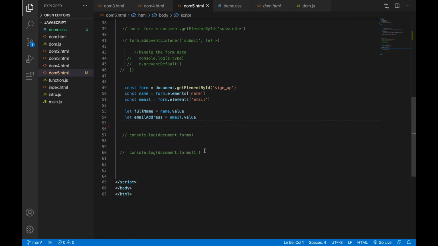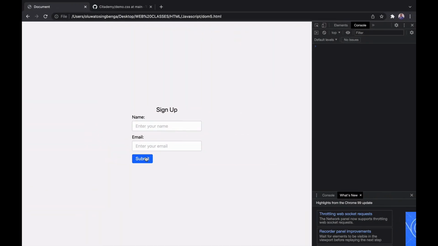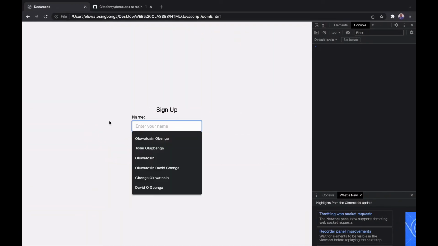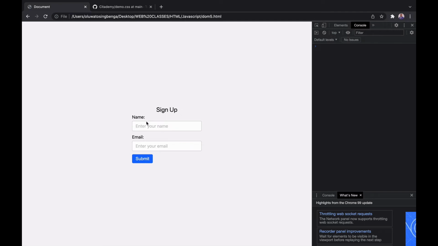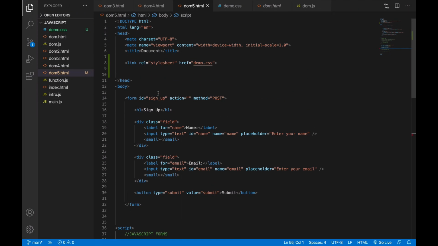When somebody clicks submit, if the person did not enter a name here, we want a message to come up, directly in between this small section, in red: please enter your name. We'll be using JavaScript to make that happen.